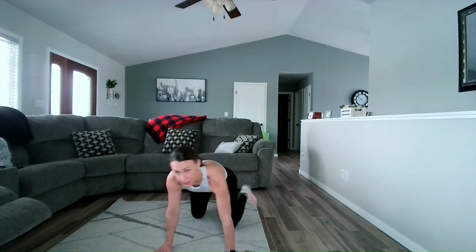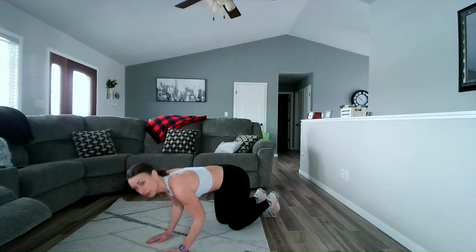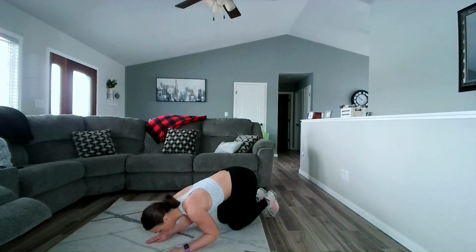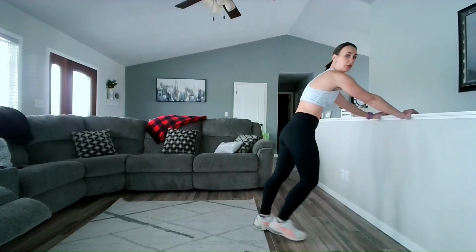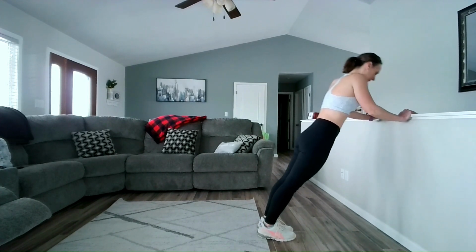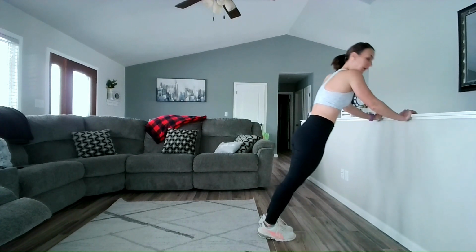So I go down to my knees, arms under the shoulders, and go down and up. Keep the elbows tucked in at the sides. And you can modify that way, or your other option is if you have an elevated surface, you can always do it like this. Whatever works for you. That is move one.